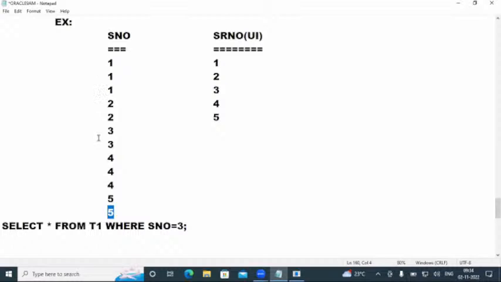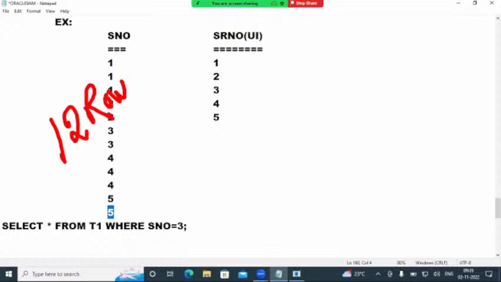That means how many rows are searched? 12. 1, 2, 3, 4, 5, 6, 7, 8, 9, 10, 11, 12. So 12 rows are searched here.